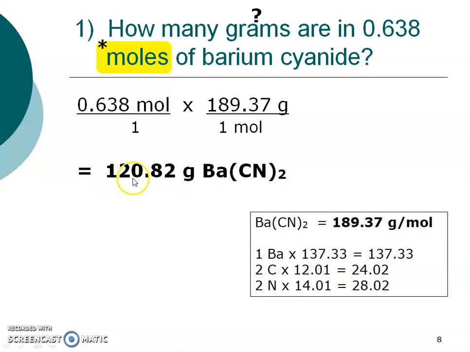Your answer number is required. Your unit answer is required. Now the substance again is not required in your answer, but I'm going to include it so you know what those substances are. And in this case, you needed it anyways to find the formula mass. All right, here we go.